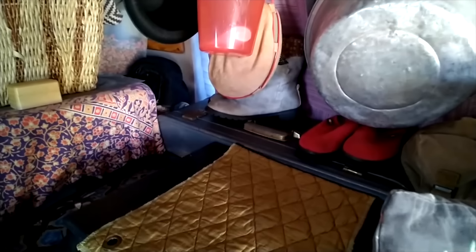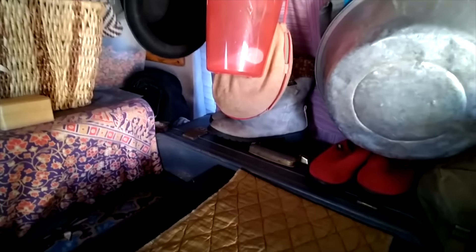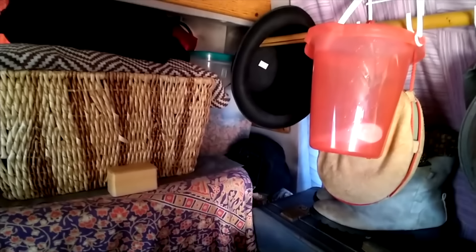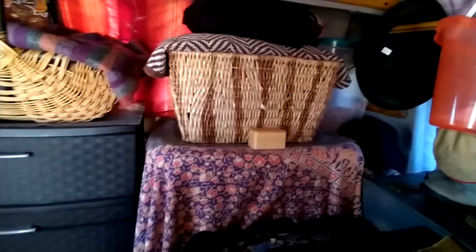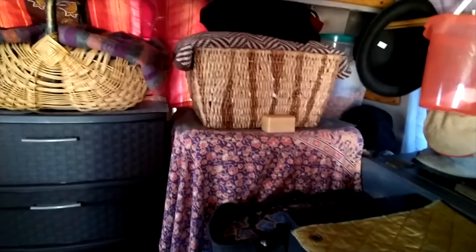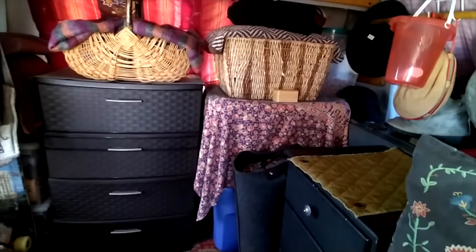Back here I have a vintage suitcase which holds all those miscellaneous things you're not getting to on a regular basis, and my shoes can go on there too. In the back right corner I have my dog food, more yarn, and my sewing machine is hiding back there. I also have a sewing table behind those containers, so whenever I'm renting somewhere and can sew and run my business, I can just pull that stuff out. On the left I have a handy hook to hold my purses, and back here I have containers of pre-cut patches for my patchwork business and my skateboard for getting around. And I have a Mr. Buddy here for heating up the van when it gets too cold.